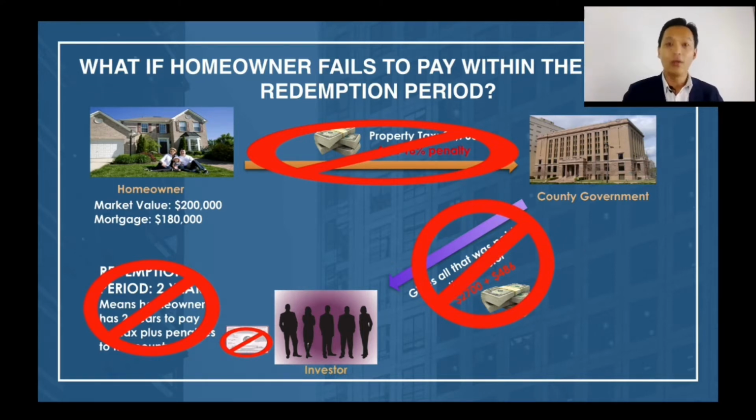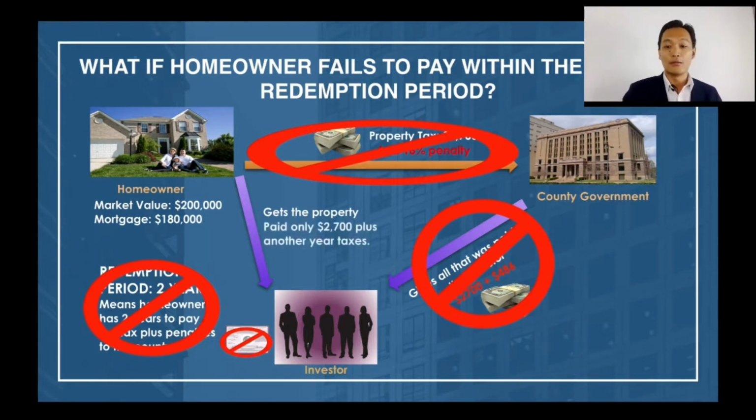Okay, so in that case, what happened? The law will further continue to protect you, the investor. You, the investor, will now be given title to the property. You see that? The property is valued at $200,000. Sounds good? Great. All right. But unfortunately, you realize a mortgage of $180,000 is still in existence, right? No. All right. So what happened is, the mortgage would be further extinguished from the title of the deed.